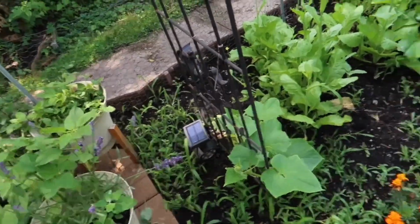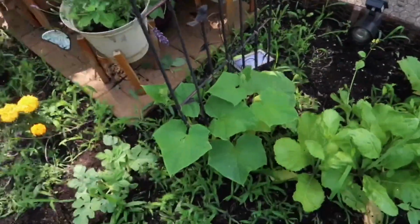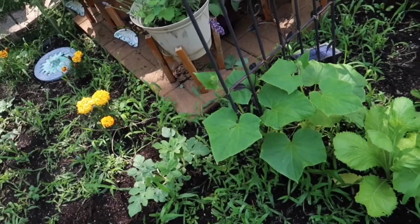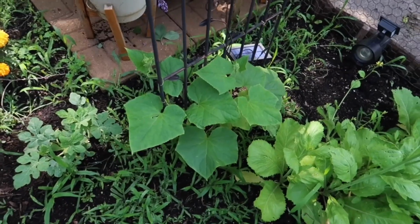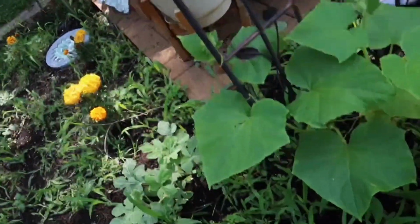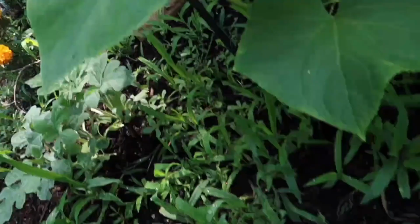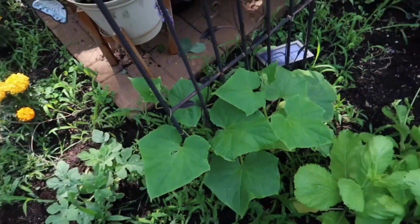This right here, I'm moving. It's kind of funny. So I had this pack of cucumber seeds in my pocket, and then I lost the pack, and then I found it in the ground. And so next thing I know, these freaking cucumbers are growing, and I just had to grab a trellis because they were like, yo sis, this is where we at.